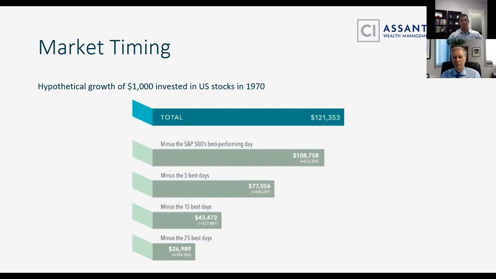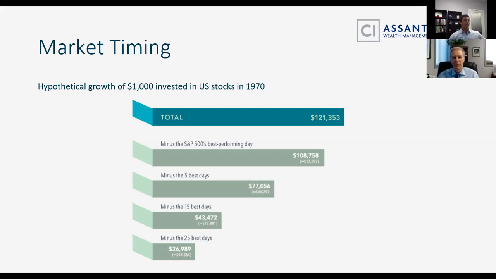And this gets back into when we were talking about hindsight bias. It may be easy to think now, oh, if I could have just gotten out on March 20th, before the drop, and gotten back in on the 23rd, I would have made tons of money. But how would you have known? Nobody would be able to say back on March 23rd that was the low point. We didn't know. And if we would have mistimed that by even a couple of days, it can have quite a significant effect on how much you're left with over the long run.